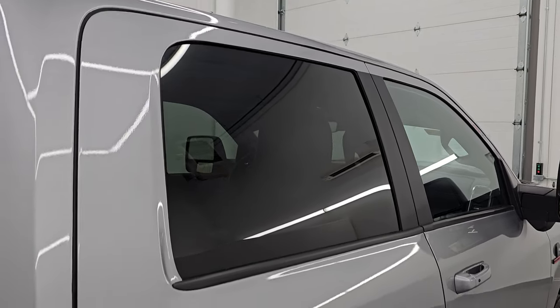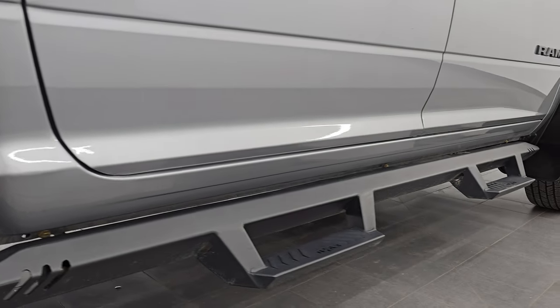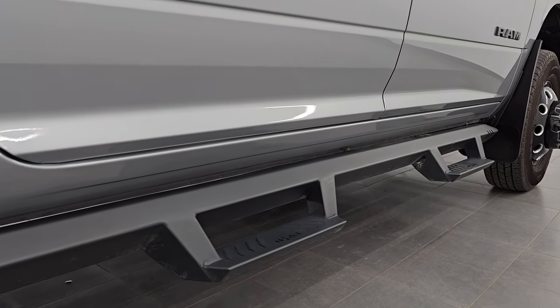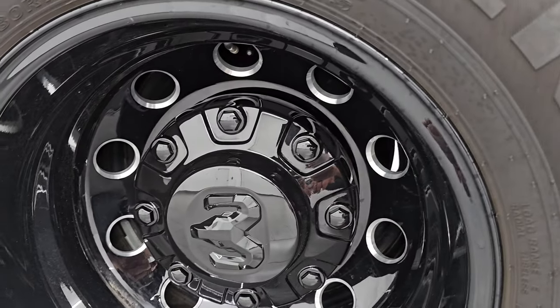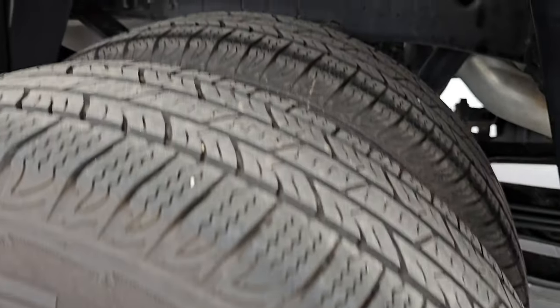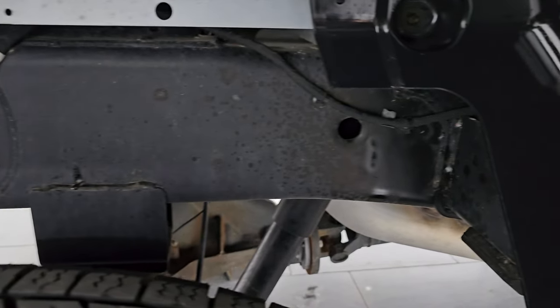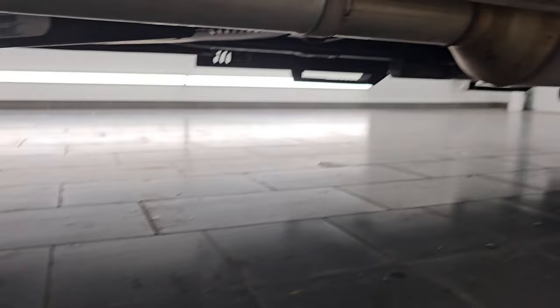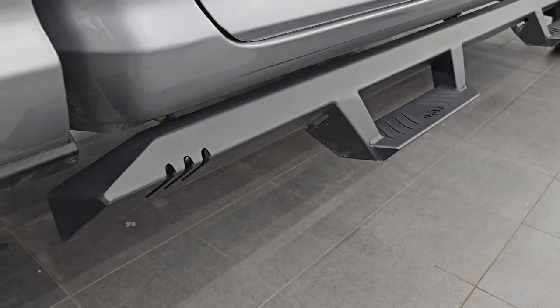If this video helps you make that buying decision, or just the decision to come take a look, let your salesman know that you saw the video and that Brett sent you. You get some nice end fab painted step bars — absolutely perfect on that side, no dents or dings. The dually tub's in nice shape and you do get the clear 3M rock guard. Frame and underbody are absolutely perfect. Definitely advantageous to get a truck out of Indiana. It has all the remaining factory exhaust and lower rockers and cab corners are in fantastic condition.